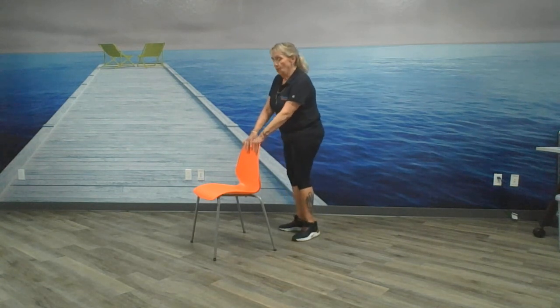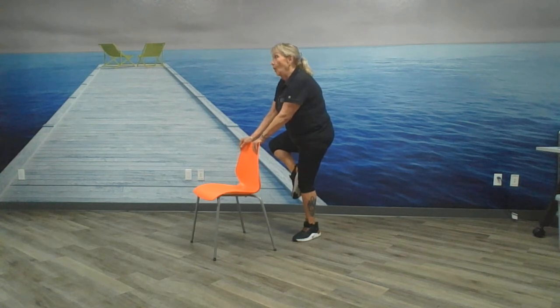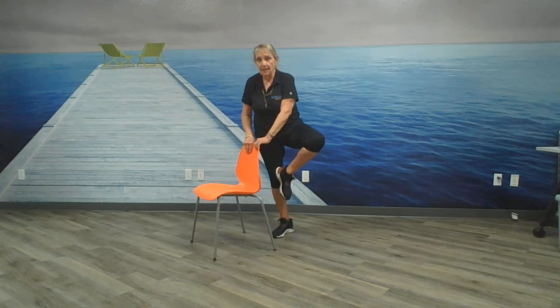Okay, the next one is what we call the stork knee. Just put it up, rest it perpendicular against your other knee. Ready, begin. 1, 2, 3, 4, 5, 6, 7, 8, 9, 10, 11, and 12. Now your opposite side. Begin. 1, 2, 3, 4, 5, 6, 7, 8, 9, 10, 11, and 12.